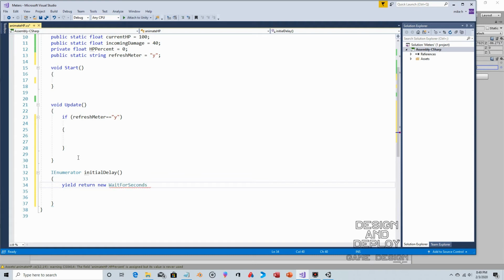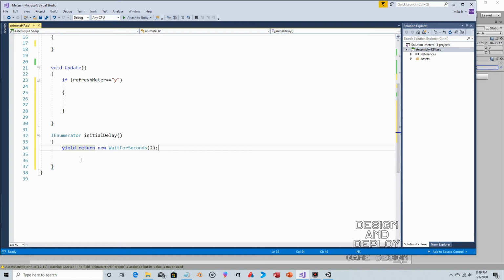Wait, we'll wait 2 seconds. And then we will have this go out to the actual routine that we care about. So we need this to read: start coroutine, initial delay. So this will come down to here, and then this will actually go through the routine.